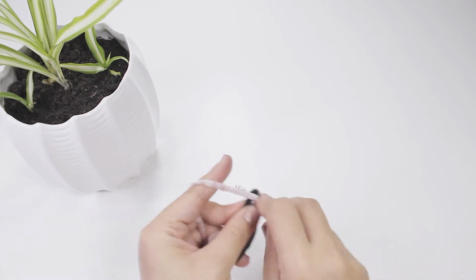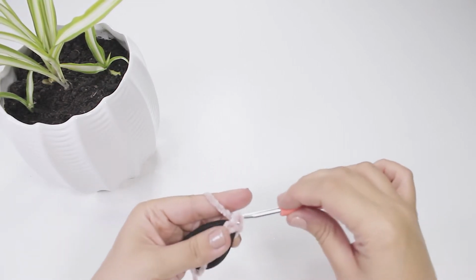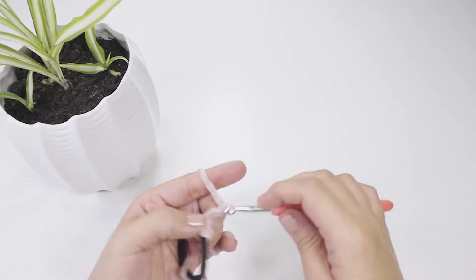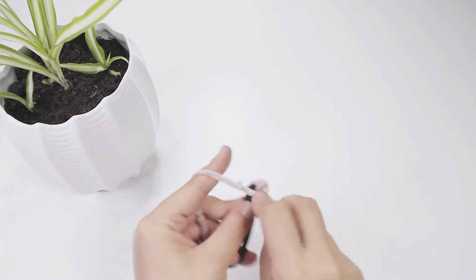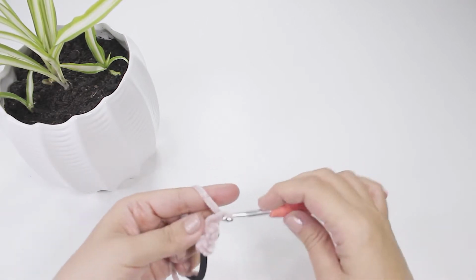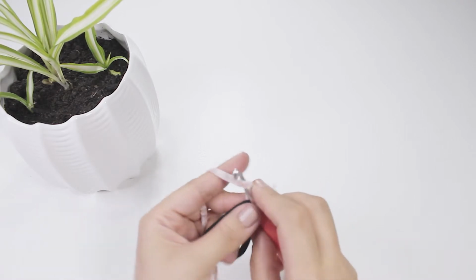For round 1, the pattern repeat is as follows. Single crochet, chain 3, single crochet, chain 1. Repeat this pattern 10 more times.